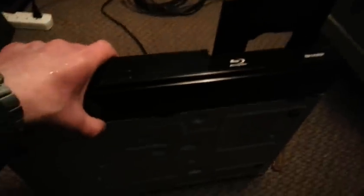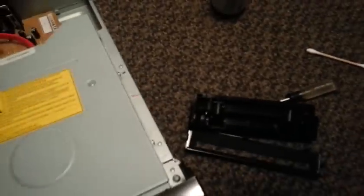Now the cover can go on. Just line everything up and it snaps in place. Make sure all the clips are in place all the way around. Then this cover usually drops on and you line them up and they snap forward. When you're taking them off, figure out how to undo the clips and it pops out.